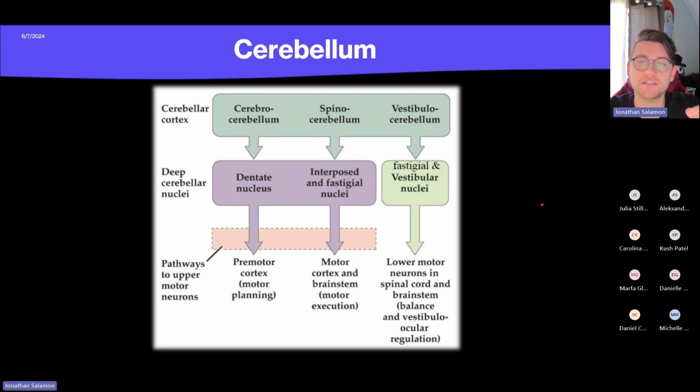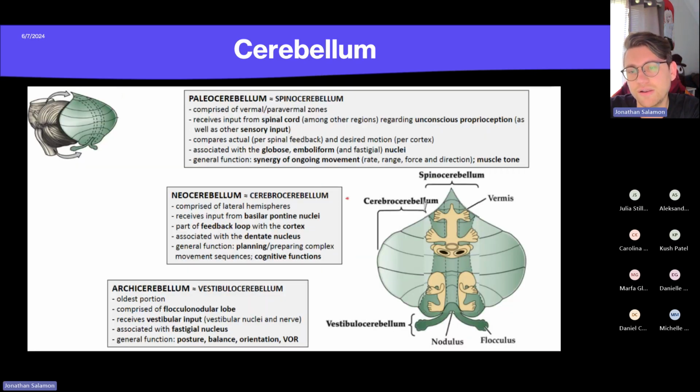And then knowing how it projects, right? So I wish I would put this on the previous slide, together, but it is what it is. This is really just to illustrate the pathways, right? If you know what the dentate nucleus does, you can kind of figure out that this is the projection path. You don't need to know the names of this, this isn't super important, but knowing generally what these are for is something that you should learn. But overwhelmingly, you need to know how this is laid out, right?